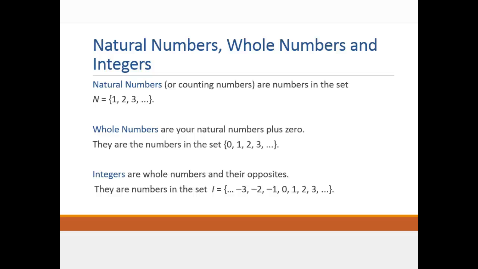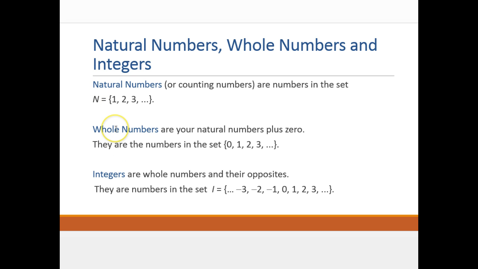To start looking at some groups of numbers, we have to define and categorize things to begin with in mathematics. We have a group called our natural numbers, or we often refer to them as counting numbers. These numbers are basically 1, 2, 3, 4, 5, and so on. They're called natural numbers because we naturally start counting at 1. A lot of times we'll identify them with the large letter N.